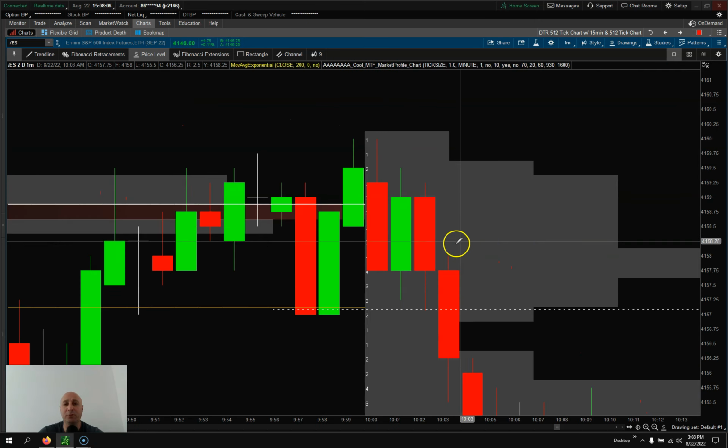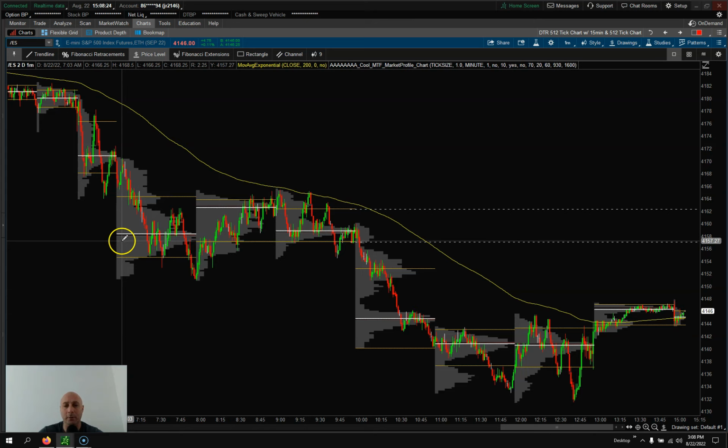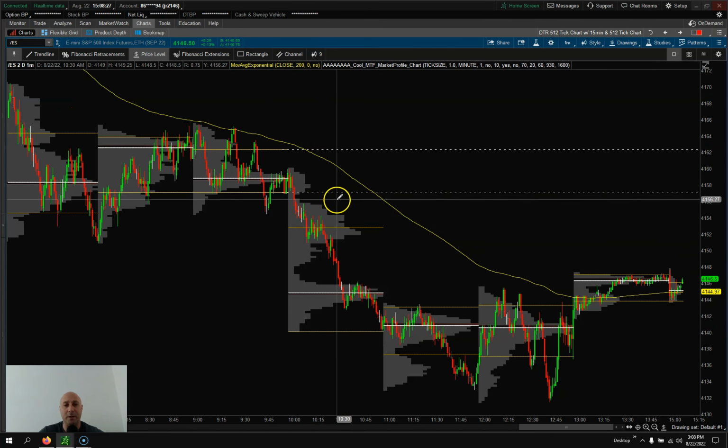Because if we zoom in, this bar closed, next bar came down, so we took out the point of control, touched it, and then bounced around, and look at this, right down to it, and then a bounce back up, okay? And so that is no longer a virgin point of control, right? But this one is, because price never came back up to it.